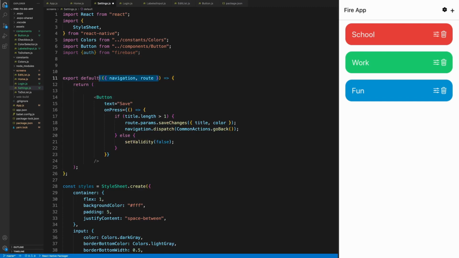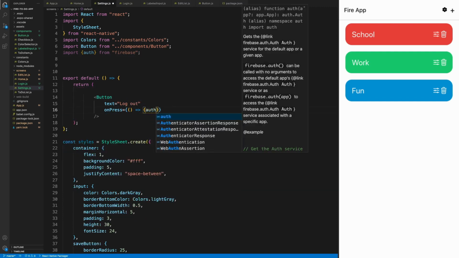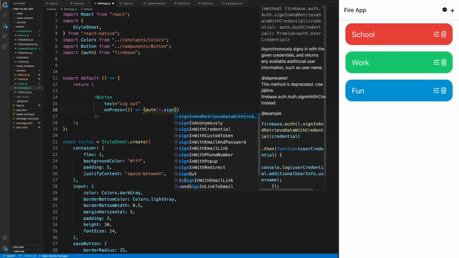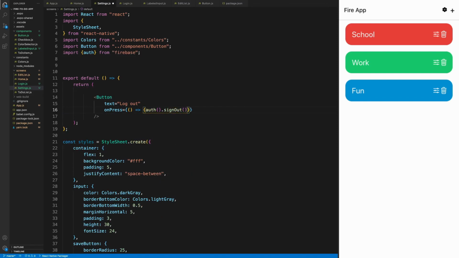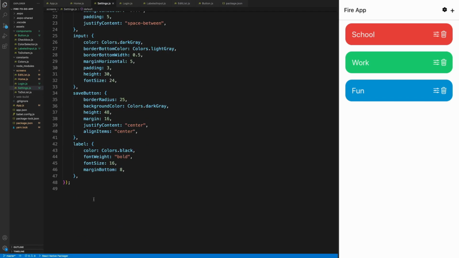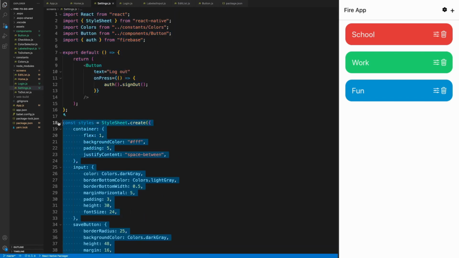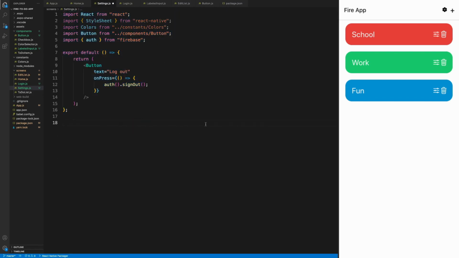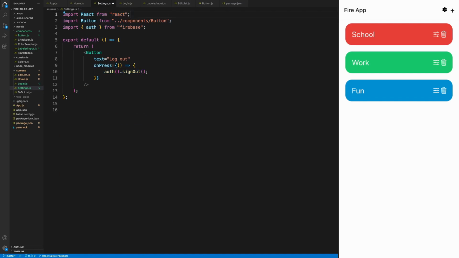And we're not really going to be using the navigation or root here at all. The button's just going to say log out. And on press, we're going to do auth dot, I believe it's sign out. Save that. We don't need any of these styles. Get rid of all this.